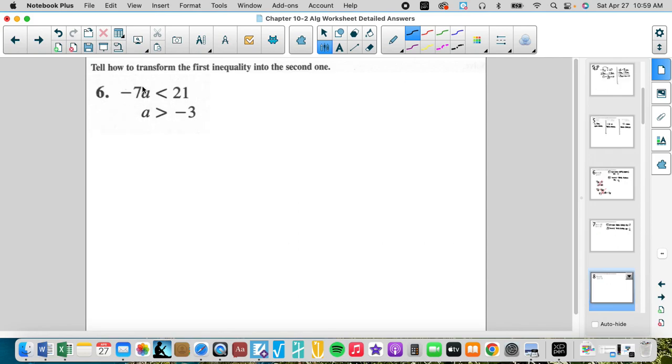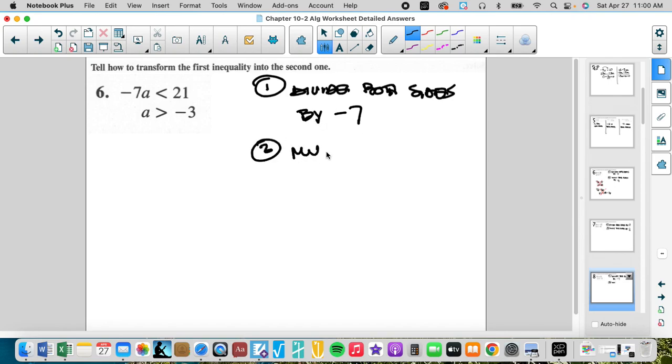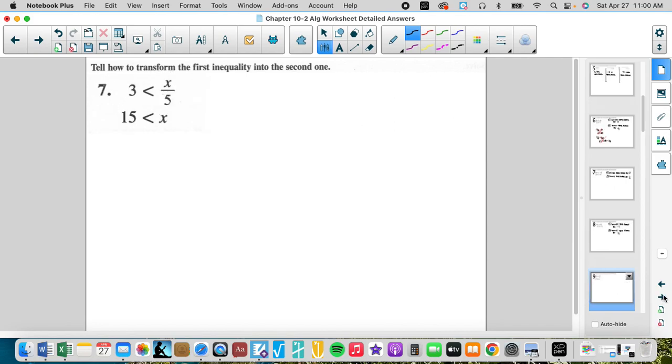So here's our negative. So we can either divide both sides by -7. The inverse of multiplying by -7 is dividing by -7. And then the inverse is also multiply both sides by -1/7. That would be the reciprocal. And when we multiply both sides, we would flip the inequality because we are representing that movement across the inequality. It would be on the greater than side now.